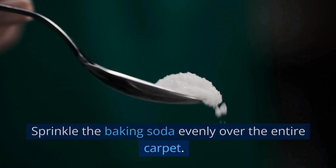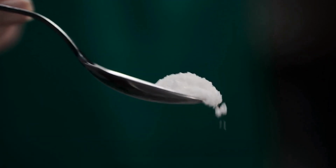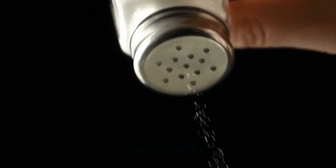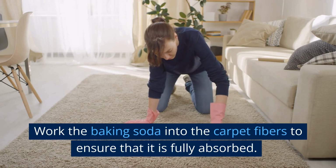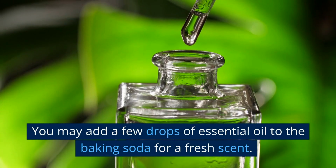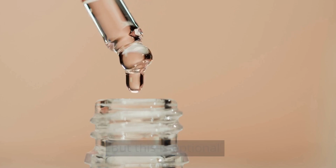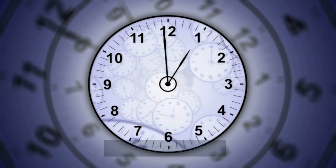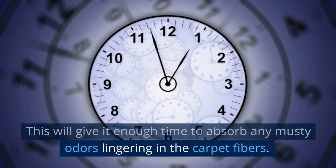Sprinkle the baking soda evenly over the entire carpet. Make sure to cover all areas. You can use your hands or a shaker to apply the baking soda. Work the baking soda into the carpet fibers to ensure that it is fully absorbed. You may add a few drops of essential oil to the baking soda for a fresh scent, but this is optional. Let the baking soda sit on the carpet for several hours or overnight. This will give it enough time to absorb any musty odors lingering in the carpet fibers.